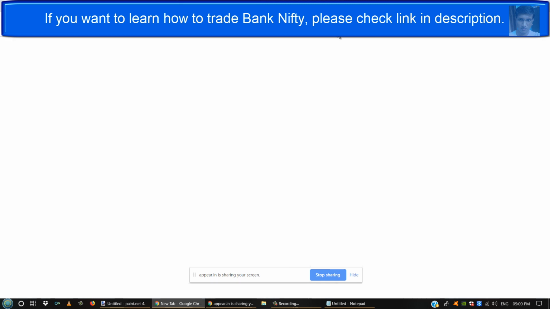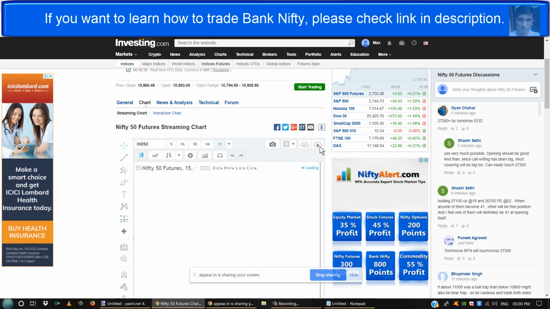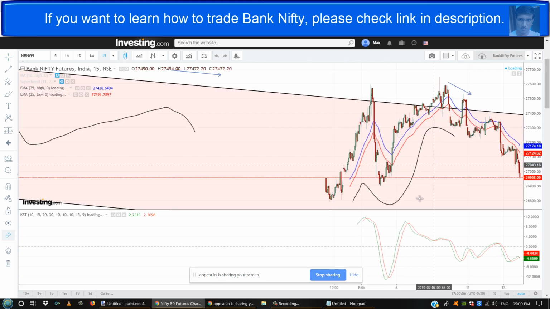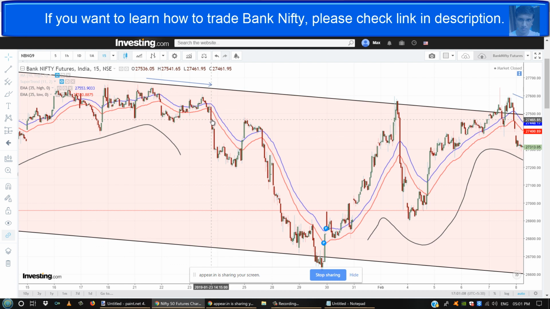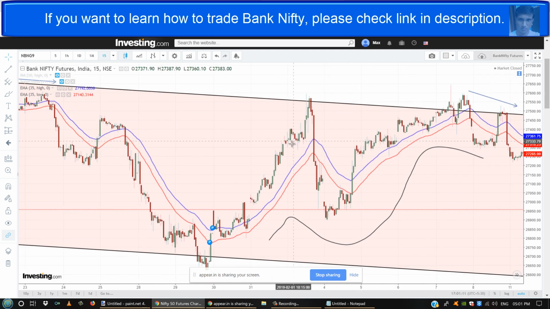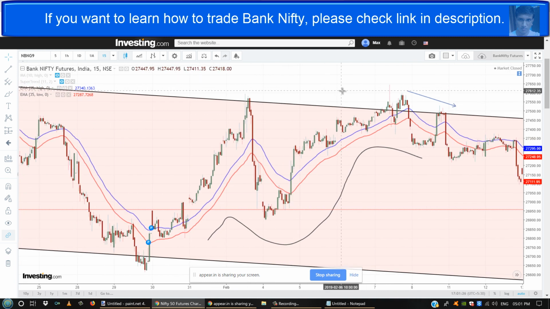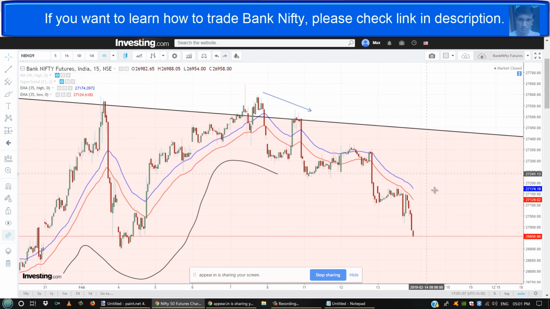Let me show you something. Look at this one. I'll show you. This is a Bank Nifty trade. This is the asset that I trade regularly. Actually, I took a trade here. This is where I took the trade, and I was expecting prices to make me geometric profits here, but as you can see, the prices didn't make me any further profits from here, and they went above from here. So what I figured out is that prices for now are not capable of making me any kind of geometric profit. They will only make me arithmetic profit. That's one reason why I had not taken any of the trades here.